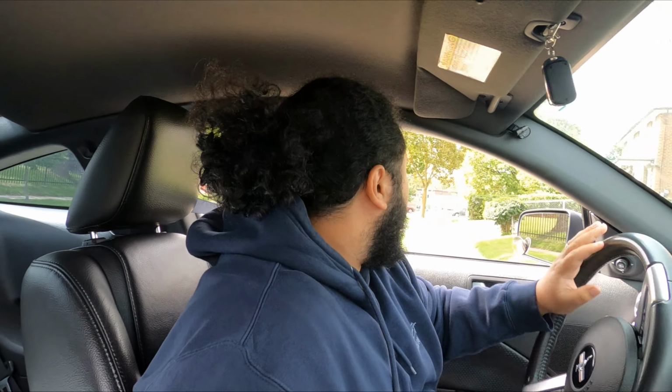Car's rolling, which is good. Definitely a good sign. Steering wheel seems straight for the most part, which is also pretty good. Okay, we're turning. Just narrate everything I do. All right.